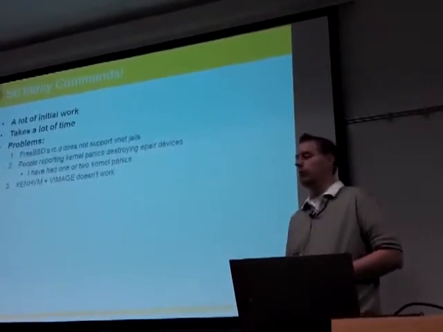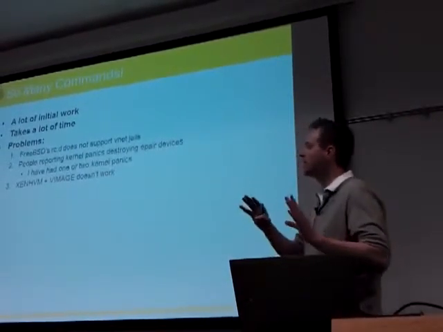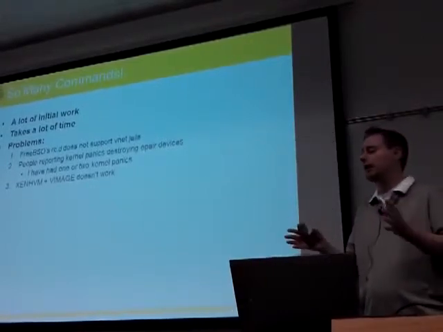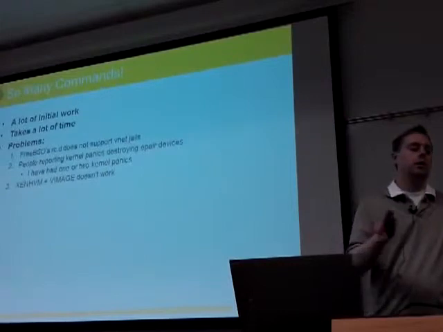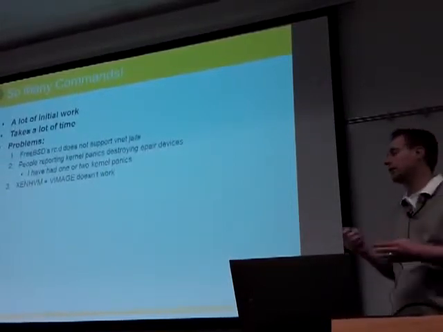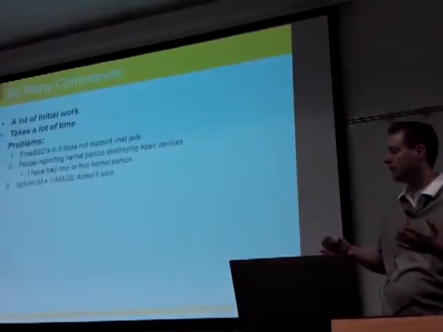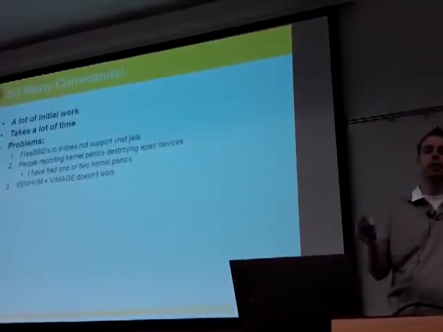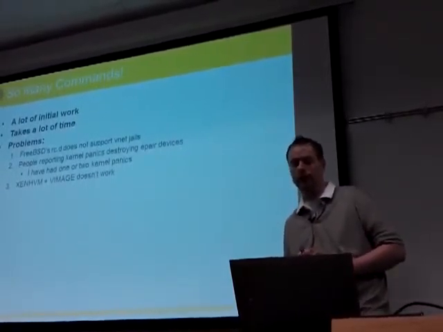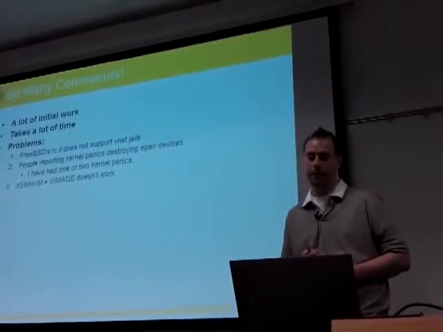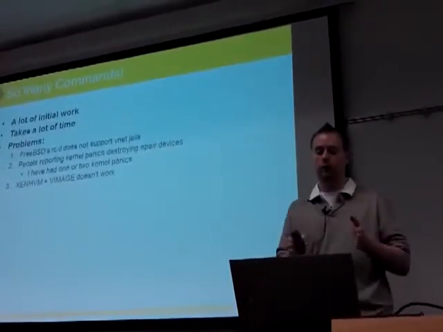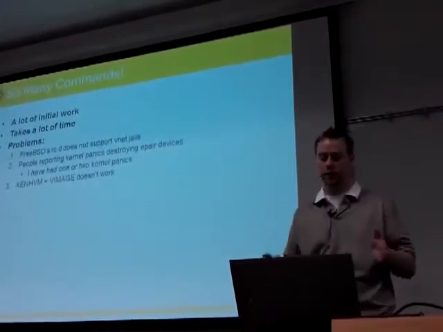Xen HVM plus vimage doesn't work. This is kind of hard to explain. You can run vimage inside of a Xen guest, and that's just fine, but you have to use the generic kernel for that. You can't use the Xen kernel, FreeBSD's Xen HVM, their para-virtualized kernel. I found this bug, and I need to actually do some digging and file a bug report. And it works. Like, you can create the ePair devices, you can create the bridge.